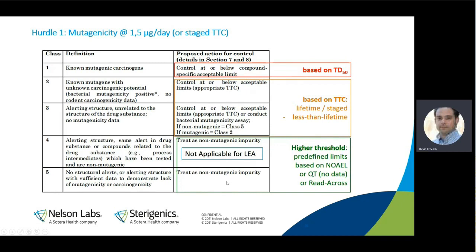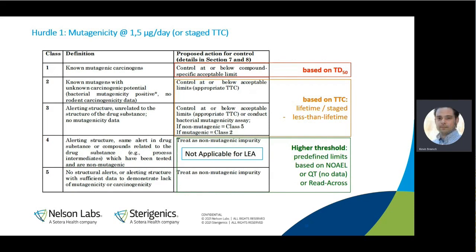If it's non-mutagenic, then you can go further to assess the general toxicity information, which you will have as NOAEL, no adverse effect level, being observed in the repeat dose study. So that's the lowest level which does not generate any toxicity signs. Or you can maintain the general qualification threshold of 5 micrograms a day, or you can do a read across. Read across means that there is no repeat dose study on this specific compound. So also there, you're going to look for a highly similar compound with the same functional groups and structure and molecular weight, and you have to write a very good justification before they will accept this. But you can perform a read across to make an assumption, a justified PDE level.